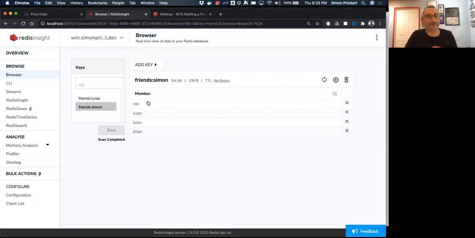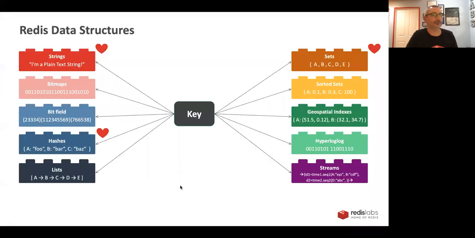So let's go back to here. Basically everything is based around the keys. So you kind of need to know what the key for something is. So your application needs to be organized about that. So if you're storing users and they have a unique ID, you might have a key users:whatever the unique ID is, so that when somebody puts their ID into your application, you know how to form that key up and go get whatever the data structure is that's stored there.